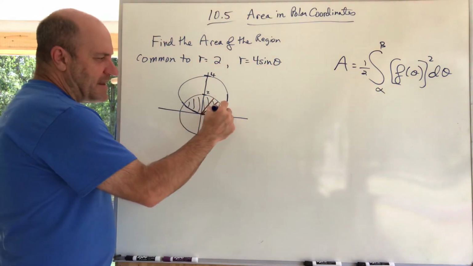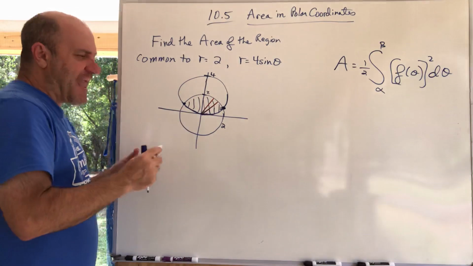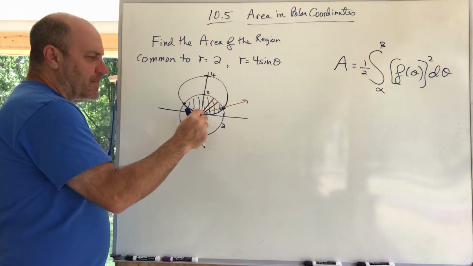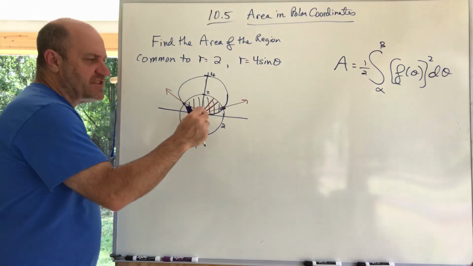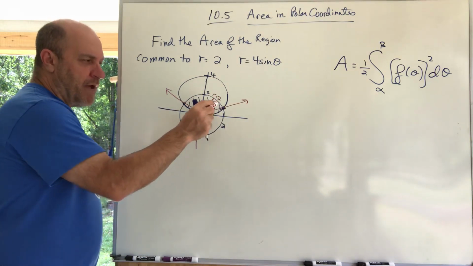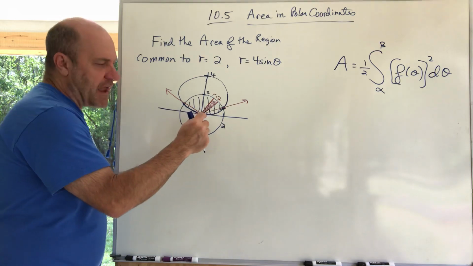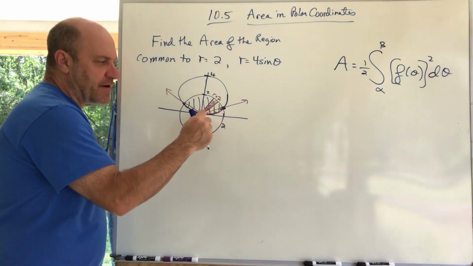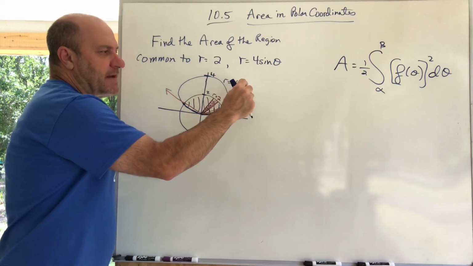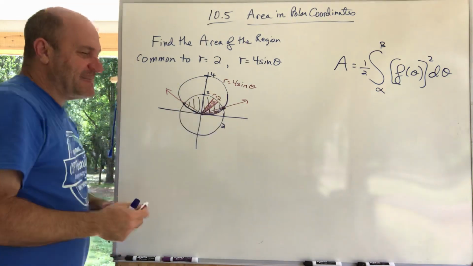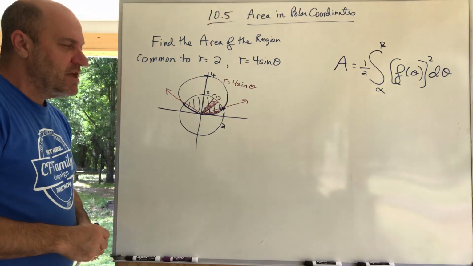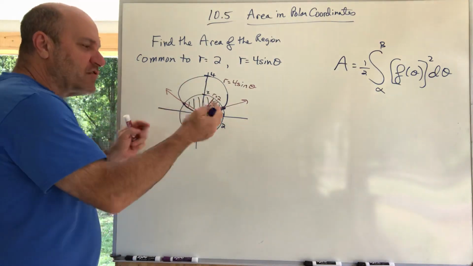And I think I need these points of intersection, which actually are angles of intersection. From that angle to that angle, I do have sectors of area that go out and hit this circle r equals 2. But before that, I've got little sectors of area that go out and hit this little sliver here. So I need to be working on this little sliver, which is this function, r equals 4 sine theta. You have to draw big, blown up, detailed pictures to see the slivers of area that you need sometimes.